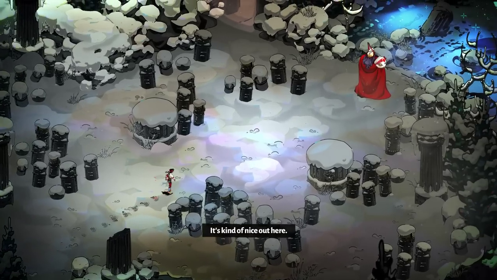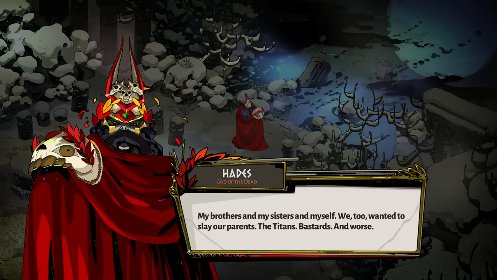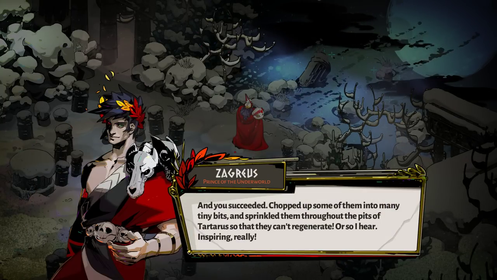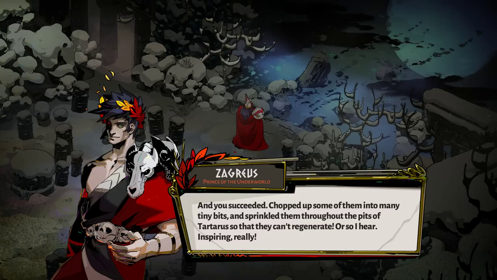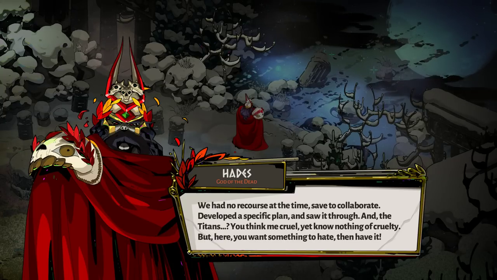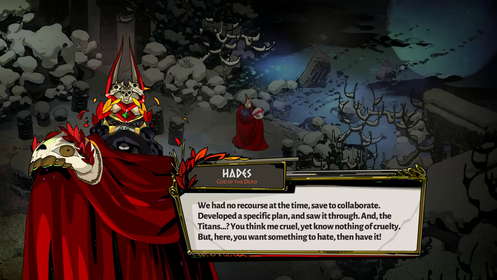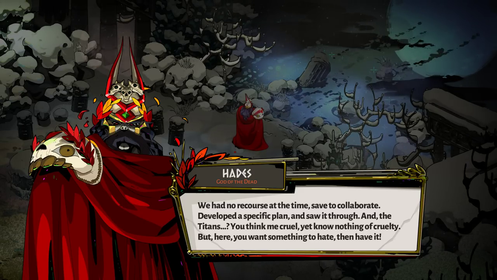It's kind of nice out here. For this fight. Hi, Papa. My brothers and my sisters and myself, we too wanted to slay our parents, the Titans. Bastards. And worse. And you succeeded. Chopped up some of them into many tiny bits and sprinkled them throughout the pits of Tartarus so they can't regenerate. Or so I hear. Inspiring, really. We had no recourse at the time save to collaborate. Developed a specific plan and saw it through. And the Titans. You think me cruel, yet know nothing of cruelty. But here, you want something to hate, then have it.